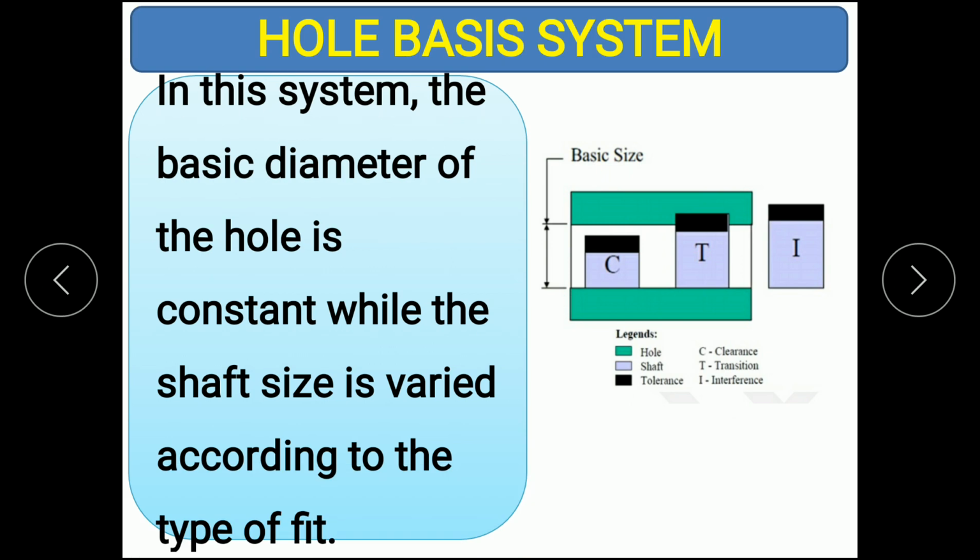This system is preferred to provide the tolerances because it is easy to change the dimension of the shaft. Rather than the dimension of the hole, if we make small changes in it, it is costlier because it requires a particular drilling process. Again we need to select the proper drill bit, so it will be somewhat costlier as compared to the shaft. If you want to change the dimension of the shaft, it is possible with a simple turning process. That's why the hole basis system is preferred.